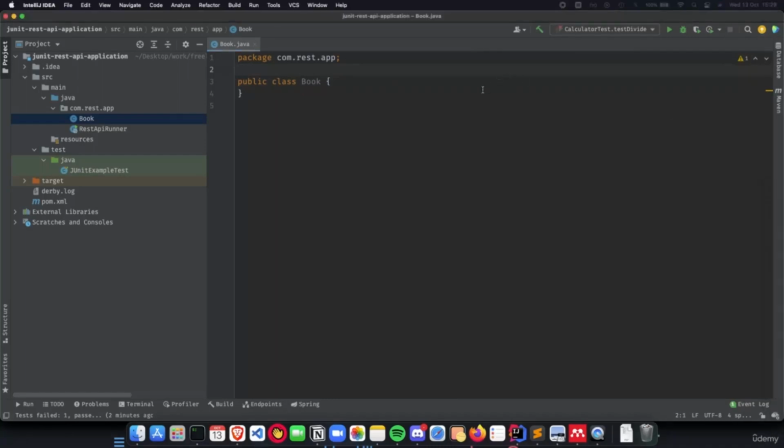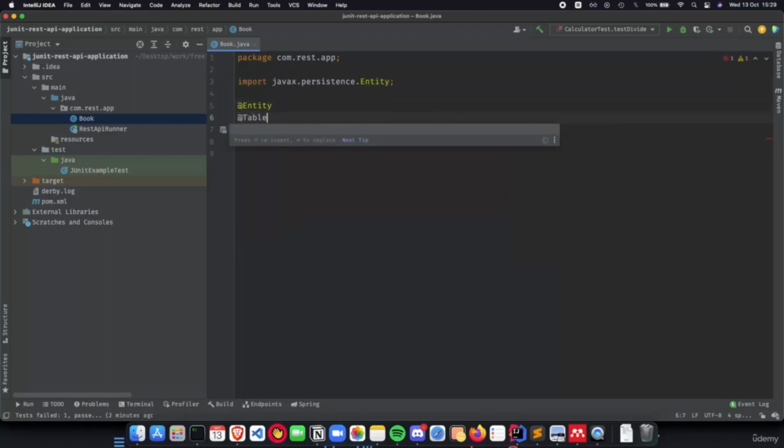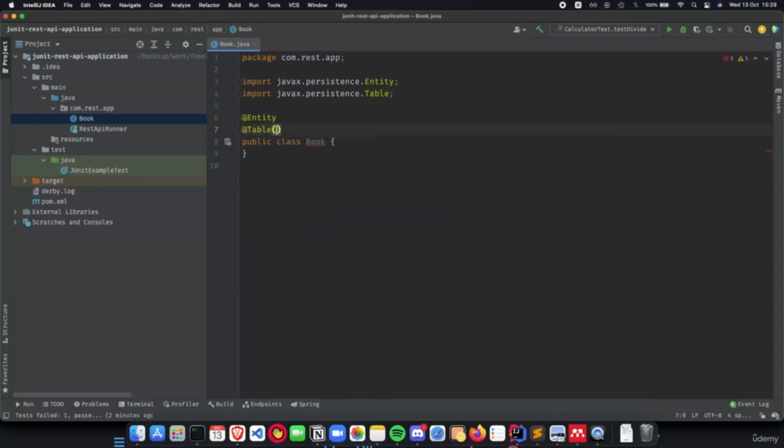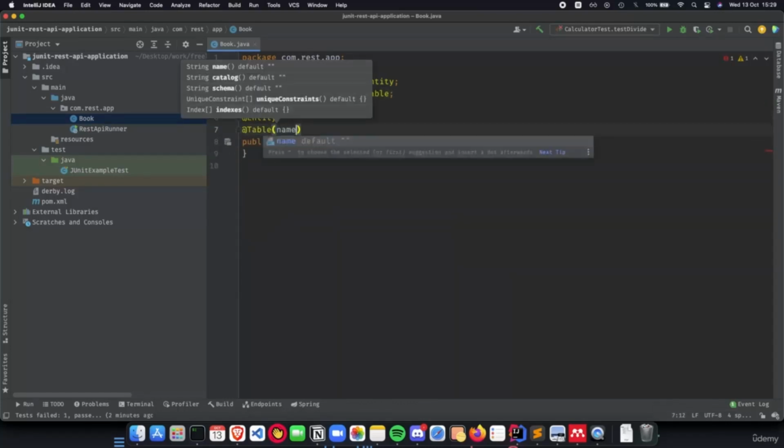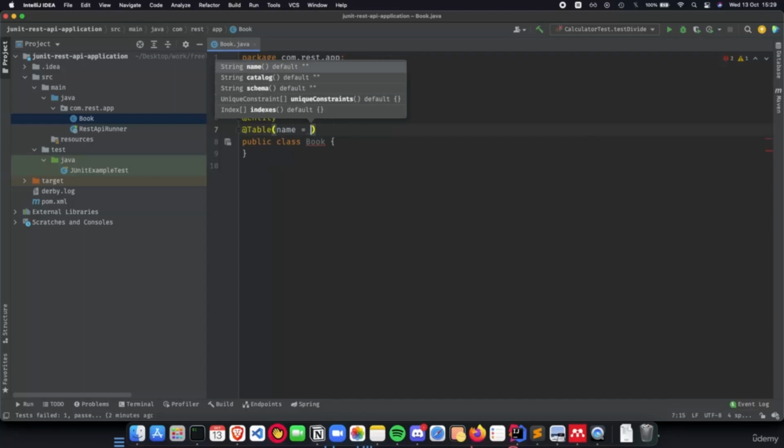So what we do is first have annotations here. So we have entity. Next we have table, and let's give the table a name. So name: book record.